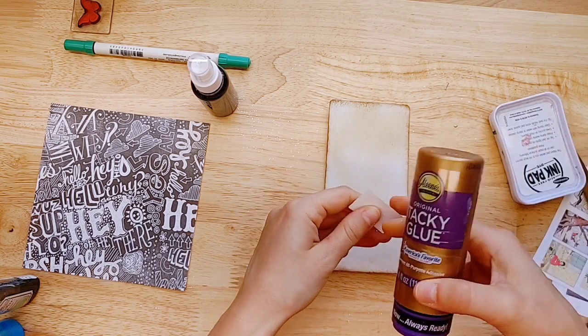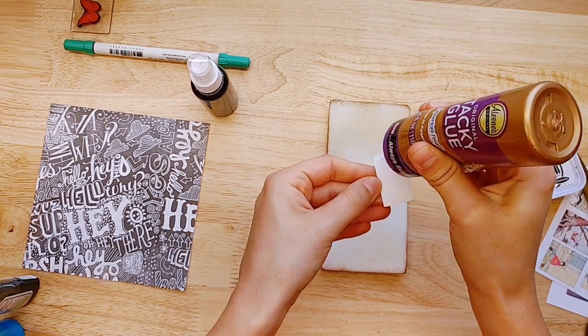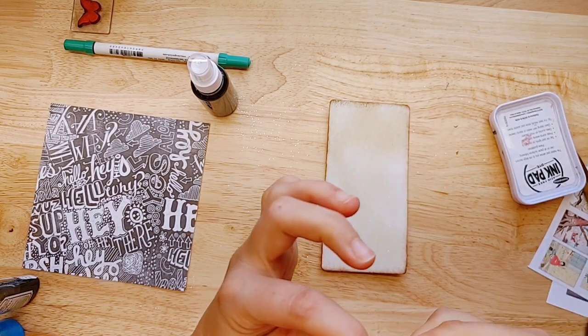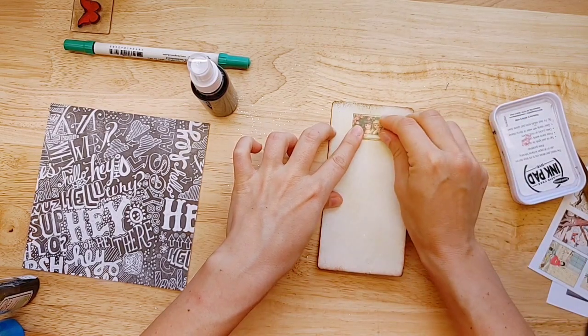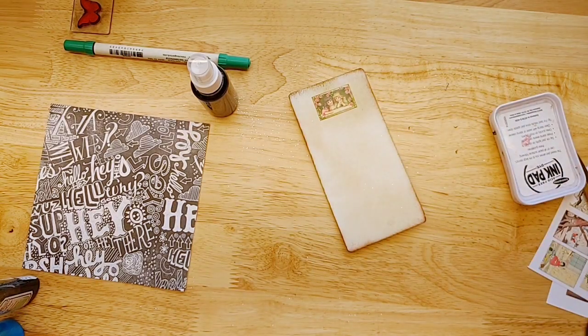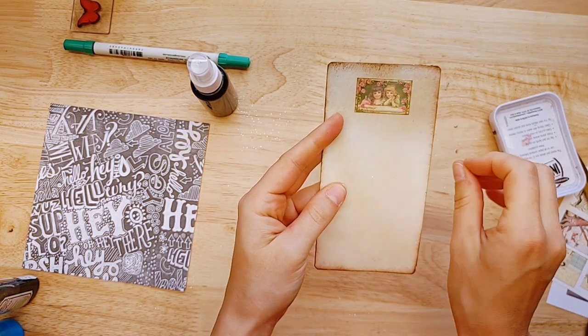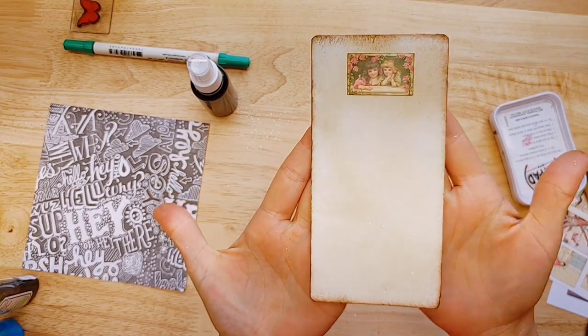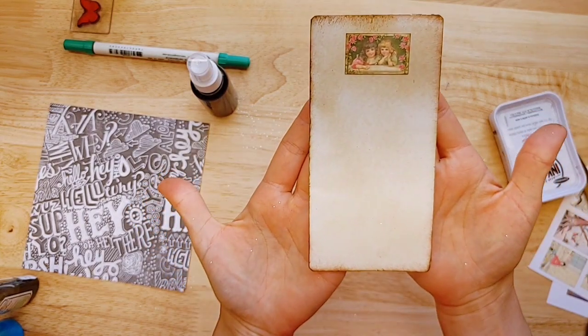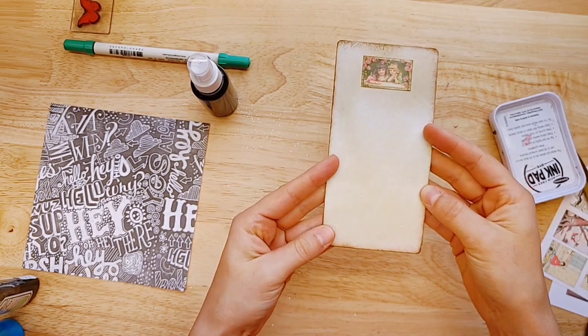And then I'm going to just glue it down. We're going to keep this simple. Now if you wish, you can get stencils or stamps, and you can add more to it, maybe a little Tim Holtz word, but this would be the basic journal card. Now you can tuck it in a pocket, easy to write on, and all of that.